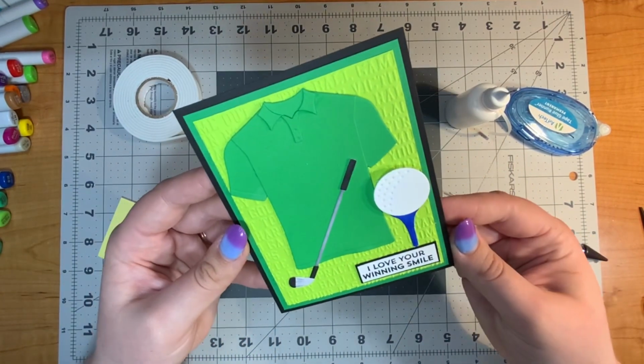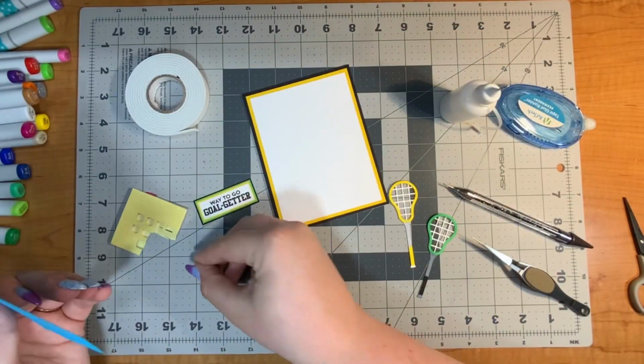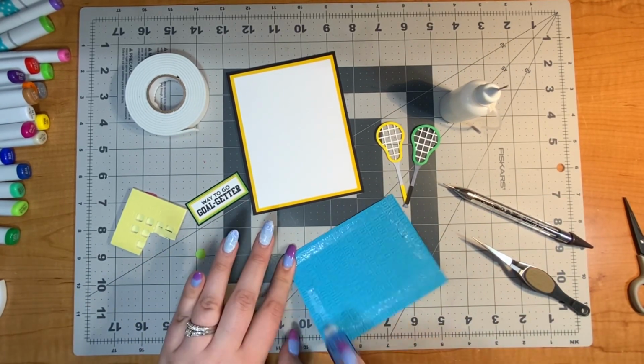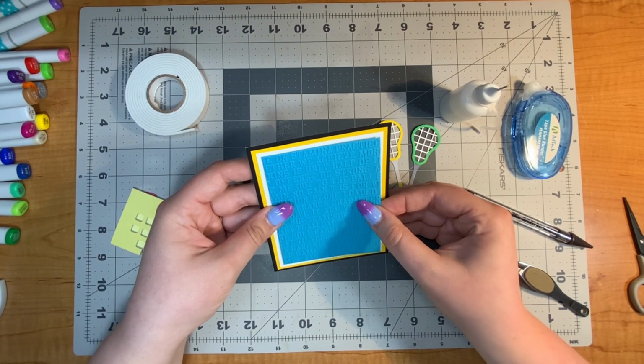And I just love the way that that turned out. So sweet and very effective. Now my last card, I had to do a lacrosse one, and this one was the card that I wanted to showcase the fabulous embossing folder. So I didn't put a jersey on at all and just put two rackets and the sentiment.